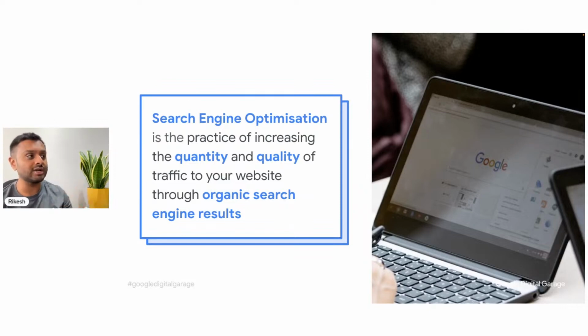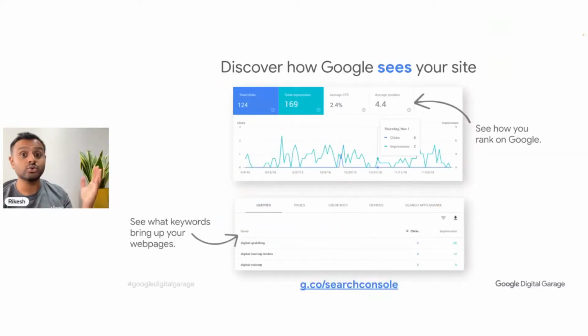Now, to monitor our progress, as we make improvements to our website, to see whether we're going up in the Google search results page rankings, we can use a tool called Google Search Console. You can see the link at the bottom of the screen here. I'm sure that Tessa will drop it in the chat for you. This is a fantastic tool that is available at no charge, and it allows you to see your average page position. So as you are making improvements, hopefully that figure gets lower and lower, and eventually your average page position is maybe 1 or 2. So you're very close there as well.